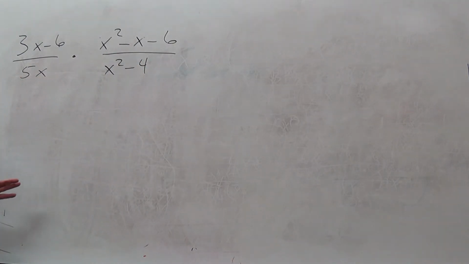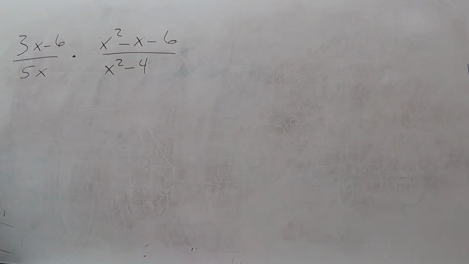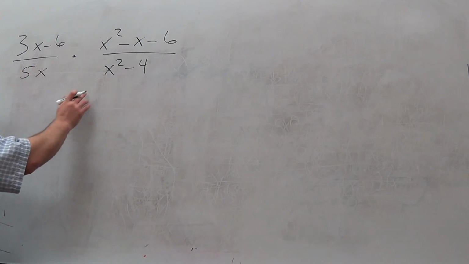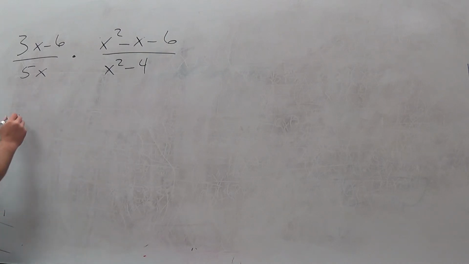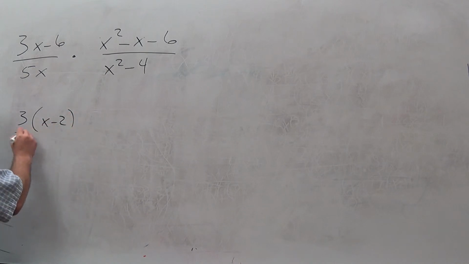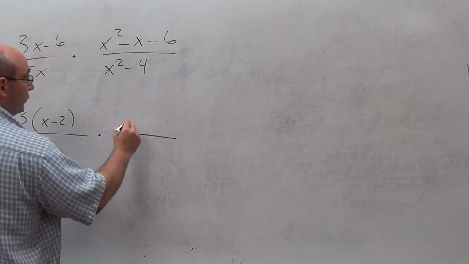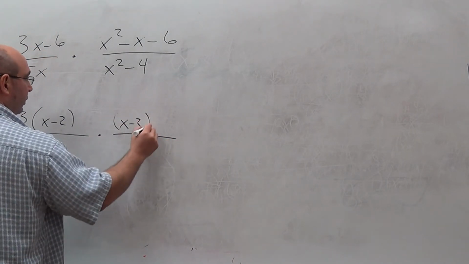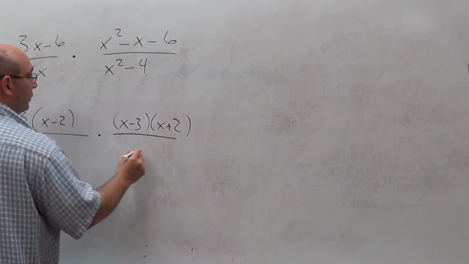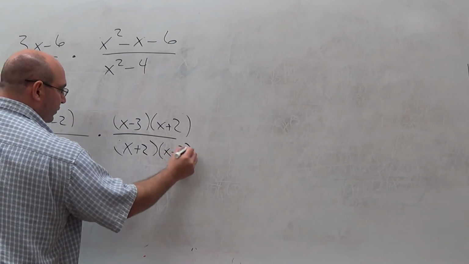All right, so we're going to get multiplication. If I really want to, I could just straight out go through and multiply, FOIL it out, you know, get the muscles going and do that. But I'm not going to. I'm going to go ahead and reduce some because there's a few things that are jumping out to me. So I'm going to pull this 3 out, and when I do, this becomes x minus 2. Here's my 5x times (x minus 3)(x plus 2). This is going to be my x, (x plus 2)(x minus 2).